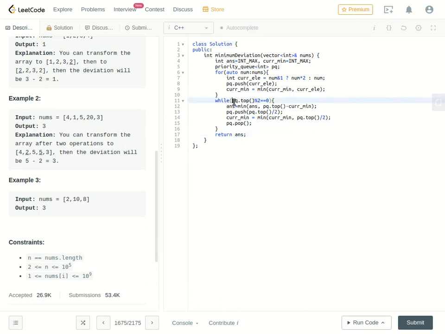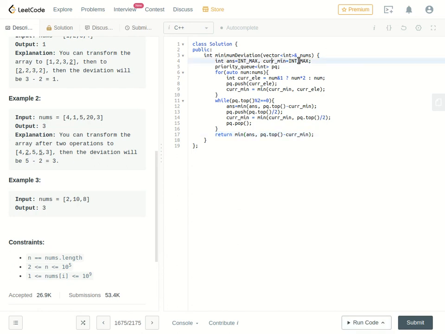But this has only been processed for all the greatest even numbers. Assume we have processed all even numbers. After this loop ends, the top element would be an odd number. So we have to calculate that. The answer will be minimum of answer, comma, pq.top in this case. Where the greatest element after the change is 5, and we have to reduce the minimum element. I think that should run it, but let's just dry run the code.